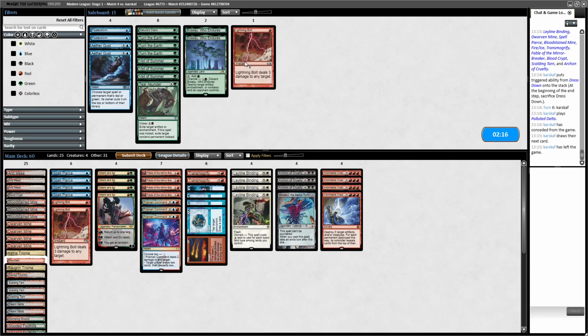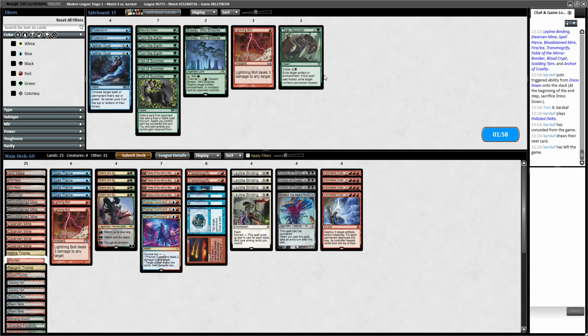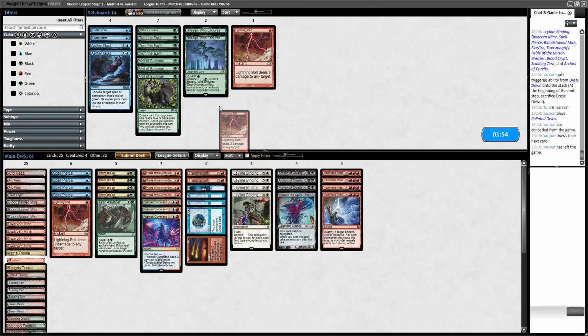Bolt's actually not that great because we know they're not playing Ragavan or Darcy. They might be playing Ledger Shredder though. I mean, they probably are playing Ledger Shredder. Exile target artifact or enchantment, exile target non-land. That does kill Murktide, so I think we'll have that instead of Bolt.